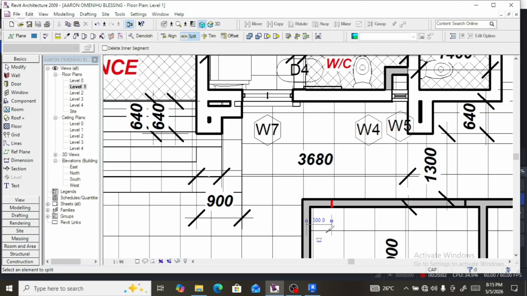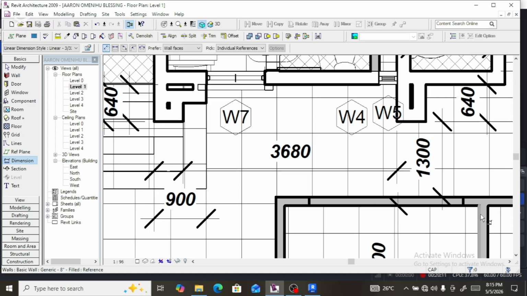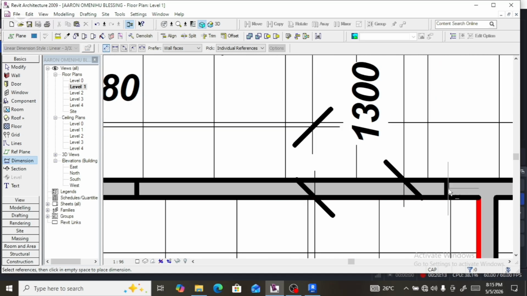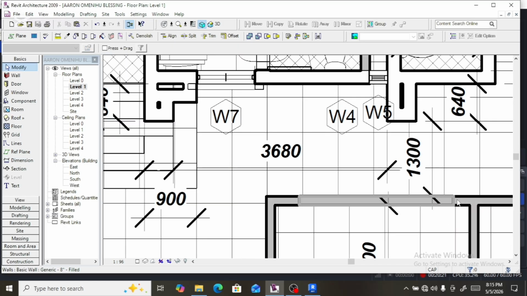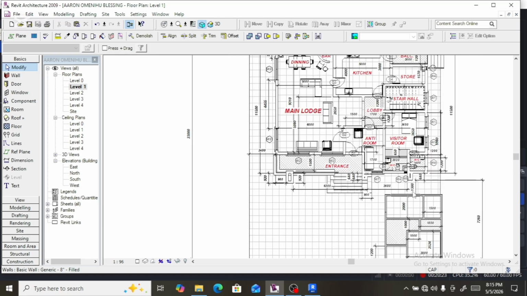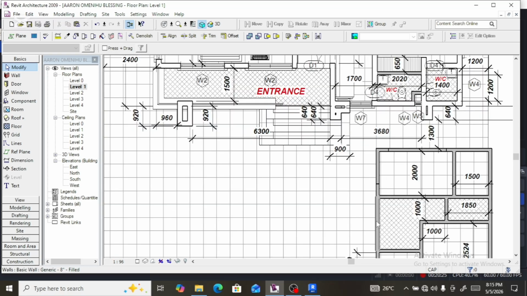This is 500. Let me use dimension to checkmate all this, between here and here, in these spots and these spots. Okay. Let me just raise up a bit.